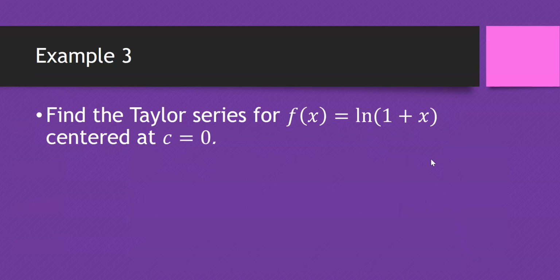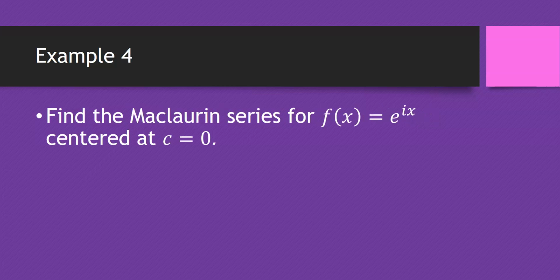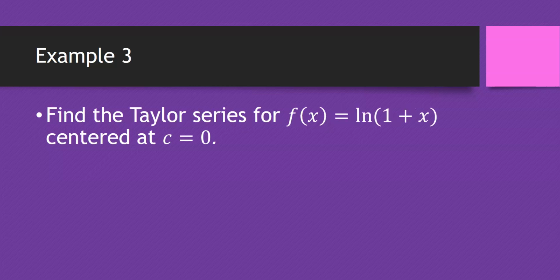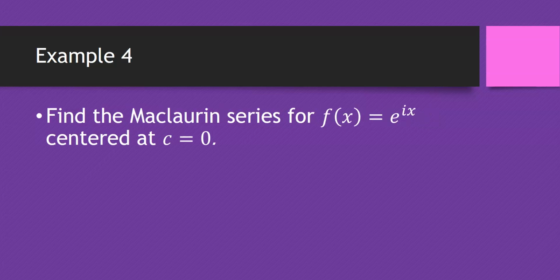All right, let's do another. I want you to find, actually, let's skip this one. If you want to do this one on your own, go ahead and do that. I'm going to skip this example and go straight to example number 4. By the way, the reason I'm skipping this example 3 is because that was actually one of the ones we did last section using the a over 1 minus r with a derivative, antiderivative case. If you take the derivative of f of x, you get 1 over 1 plus x, which we can deal with as a over 1 minus r. So let's skip to example 4.